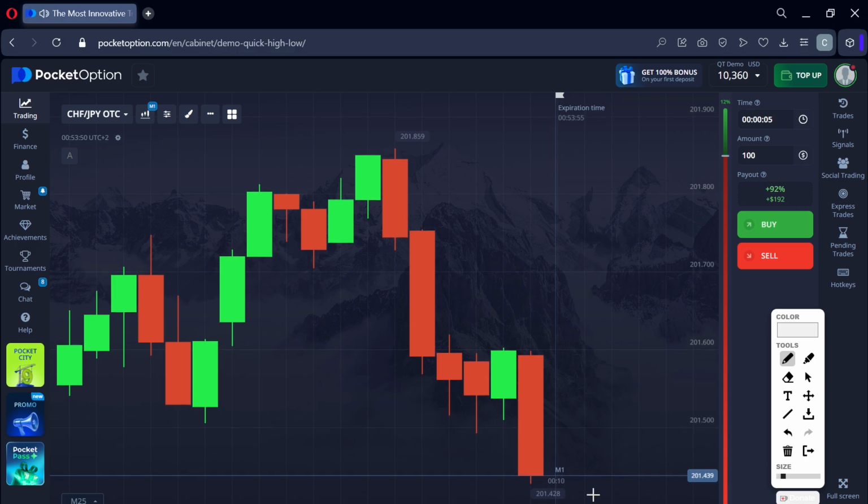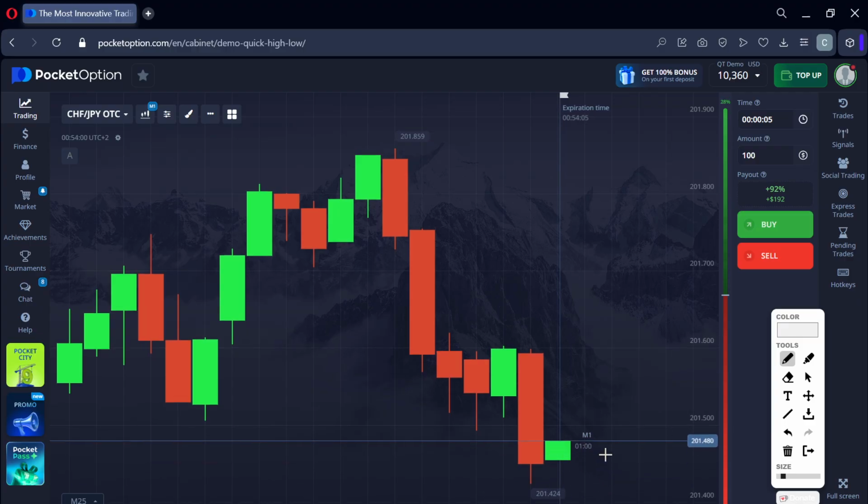That's why I'm telling you, you're going to see here, you can place trades like this. This is fine. Like when it's over here. But when you try to place a trade here and it goes 5, 4, 3, 2, 1, and then it moves on to the next candle, your trade is still playing out for that 1 second. You see, if you're trying to take sells here, look how it went up. That's Pocket Option trying to take money from you, dude. You just gotta not trade in the last 5 seconds.